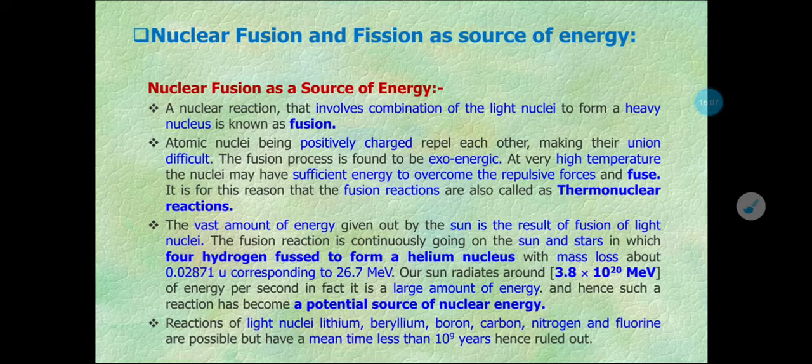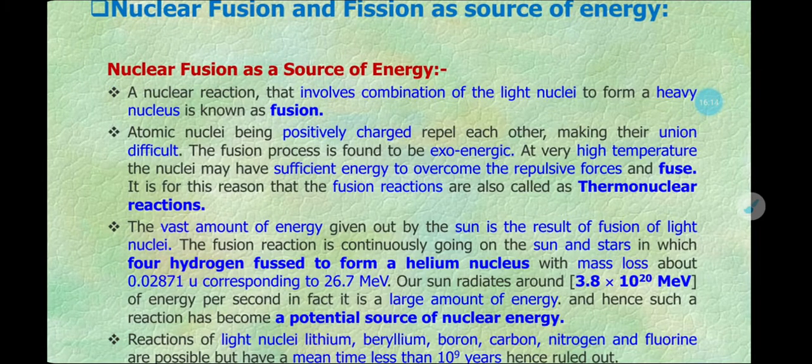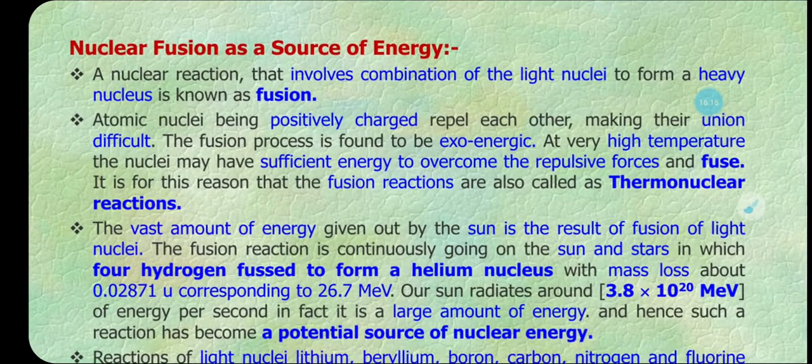So first let us see nuclear fusion as a source of energy. Let us see what nuclear fusion is. A nuclear reaction that involves combination of light nuclei to form a heavy nucleus is known as fusion. That means two smaller, light nuclei combine to form a third heavy nucleus.